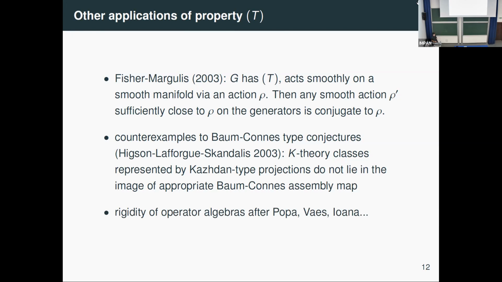And then there is also a rigidity program for operator algebras. This was started by Alain Cohn, but really it took off with results of Sorin Popa. So basically you start with the group ring or the group algebra. You complete it to a von Neumann algebra, so you close it in the weak topology in B of H, in the operators on the Hilbert space. You get a von Neumann algebra, and you ask how much of the group does the von Neumann algebra remember. So if two algebras are isomorphic, are the groups isomorphic, and so on. Again, in this setting, property T is crucial for proving these results.